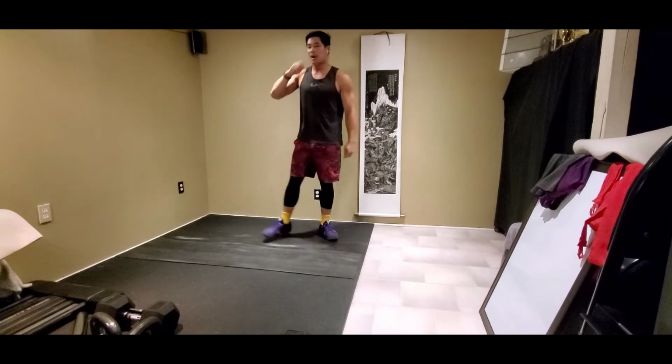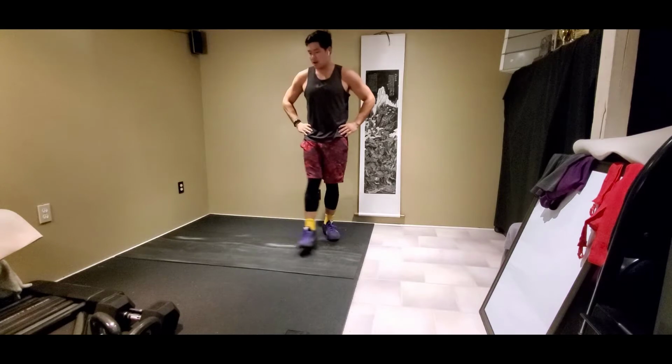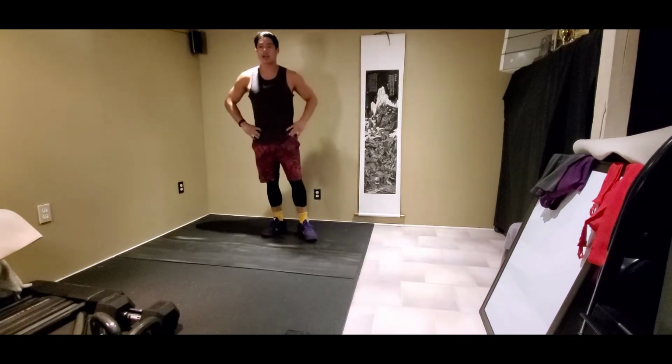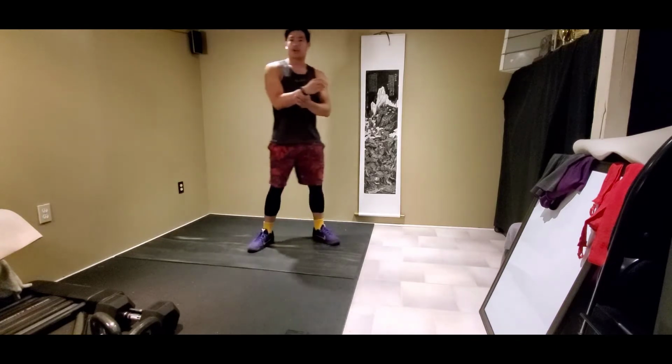We'll incorporate some shadow boxing. You don't need much materials or any weights or anything. You just need a mat. I got my mat here, some water, and some music plugged in. We're gonna get started in a bit.